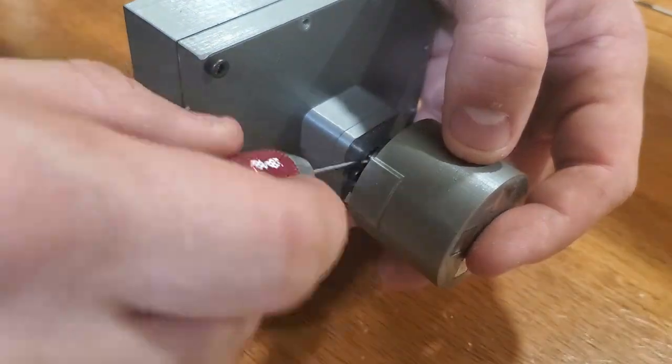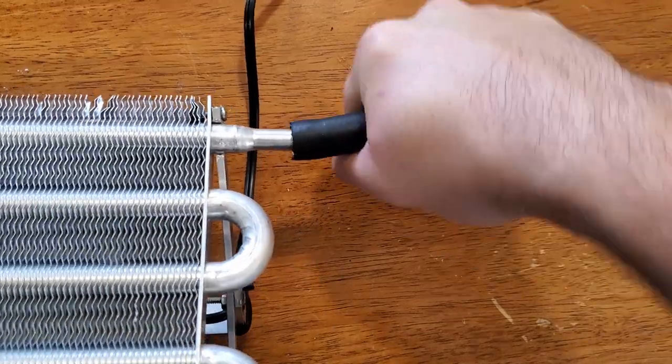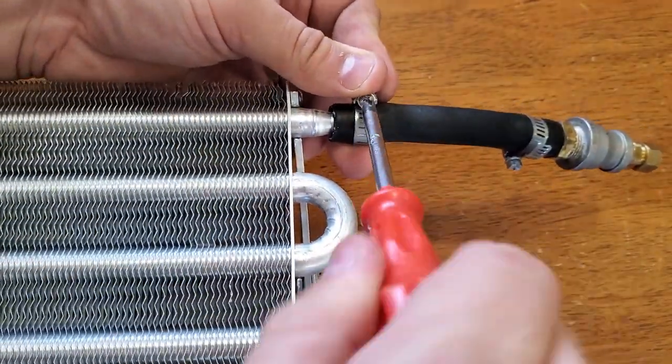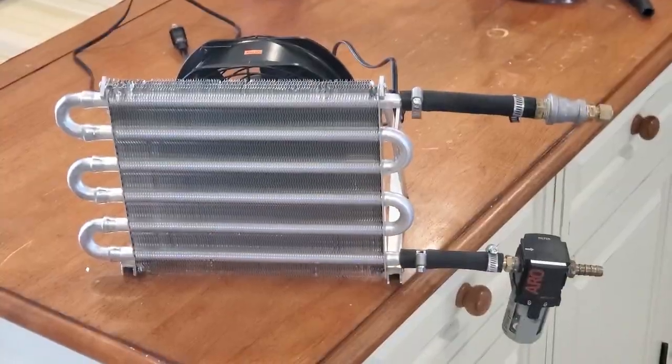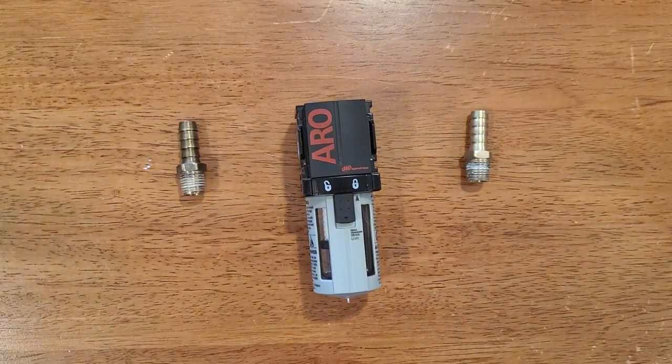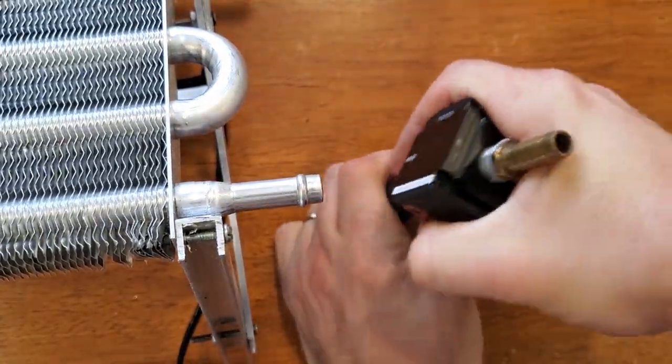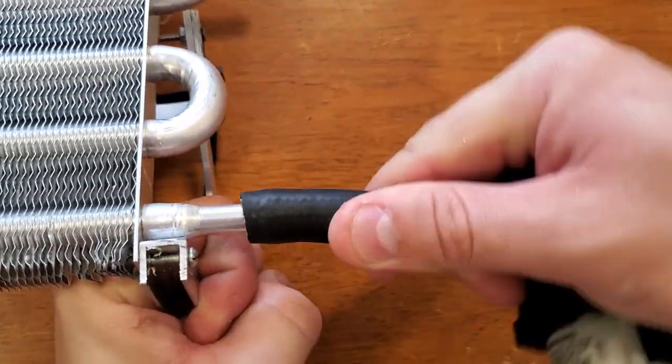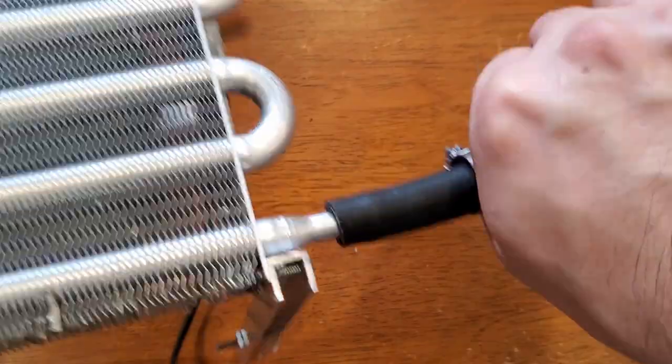Oh yeah, before I forget, I replaced that crappy corroded aftercooler from my previous video with an air-cooled one I built using a transmission oil radiator and a fan. I didn't realize this before, but a moisture trap is required to catch the condensation, otherwise you'll still have water get into your tank, but it'll just be blown in as liquid droplets instead of vapor. But I digress.